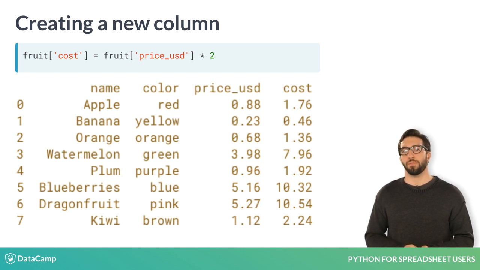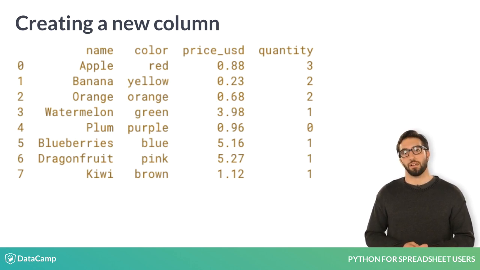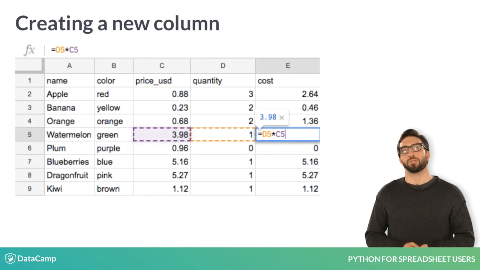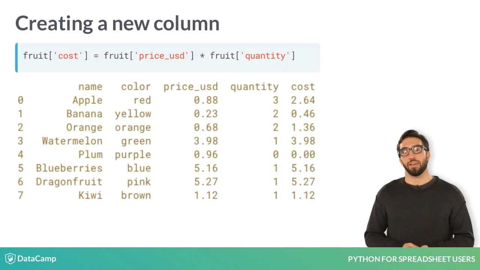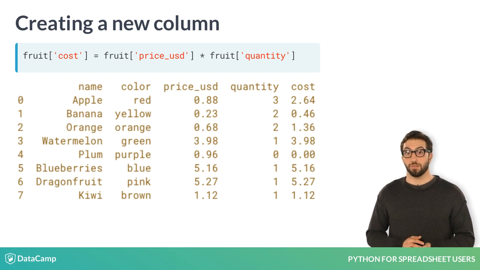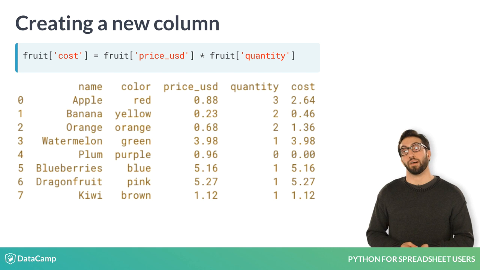What if our data frame had a quantity column that contained the quantity of each fruit purchased? In a spreadsheet, we would multiply our price column by the quantity column. With our data frame, it's actually not too different. In our code, on the left of the equal sign we've defined our new cost column, and on the right of the equal sign we've multiplied the price column by the quantity column.